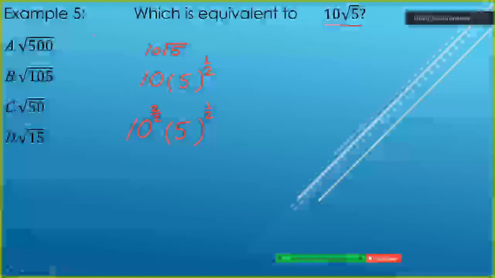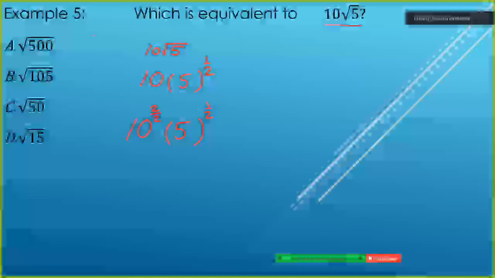This is not an obvious thing that I would expect anyone to have done on their own. It's a trick. Why can we do this? Why can I write 2 over 2 exponent for that 10 without making stuff up? Why is this a legal move? Any ideas? Because it ends up canceling out anyway, doesn't it? Jayla, high five. 2 over 2 is 1, right? So, like she said, it cancels out, and 10 is equal to 10 to the 2 over 2. I'm glad you saw that. So that's why we're allowed to do that.